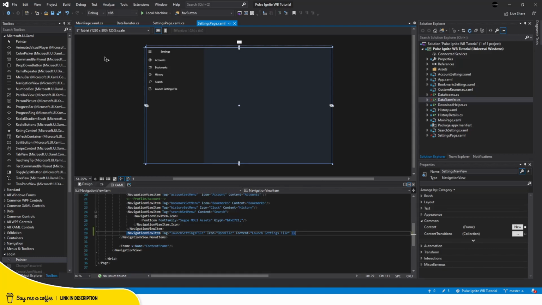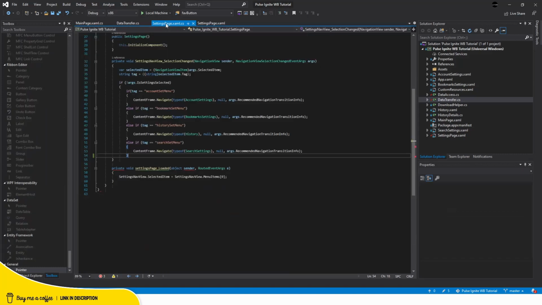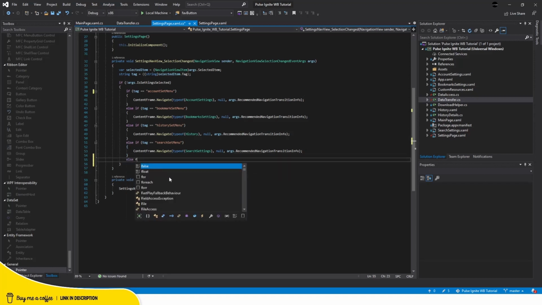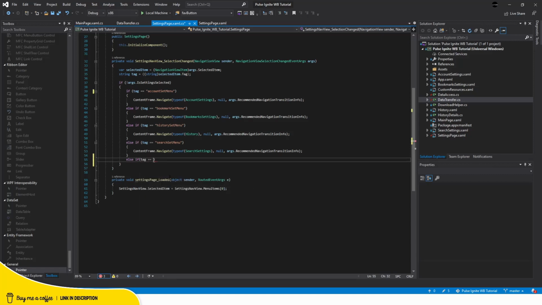Then we want to come over to our settings page and add else if tag equals launch settings file, I think it was.